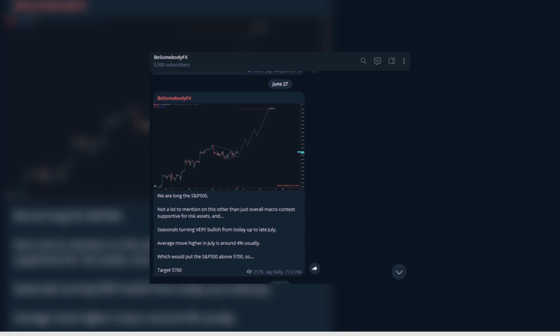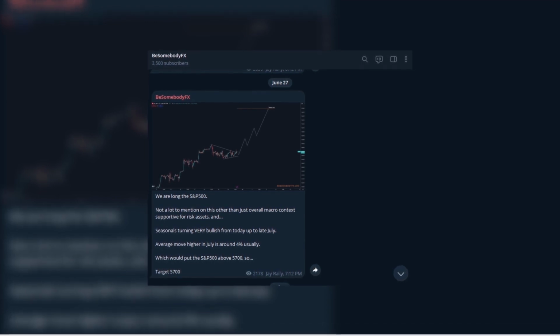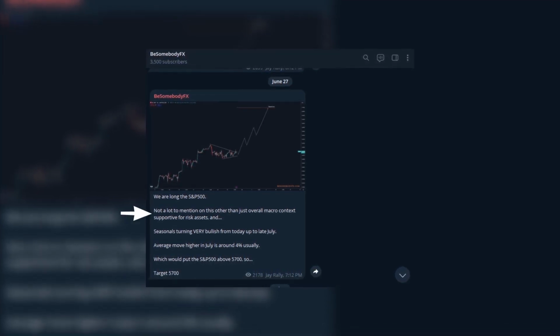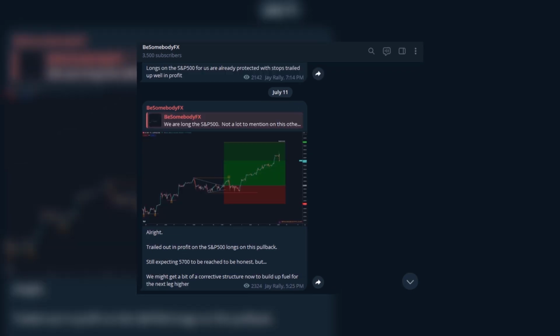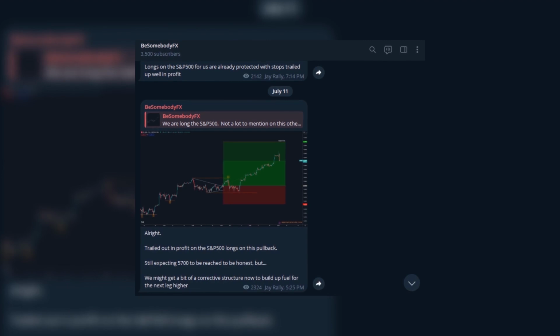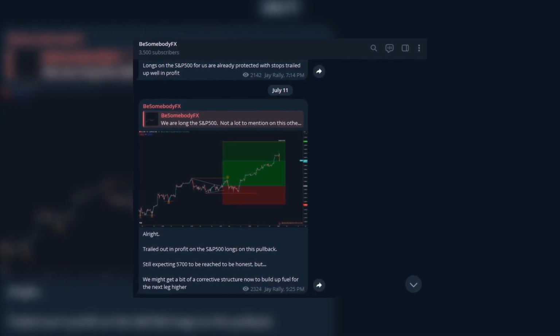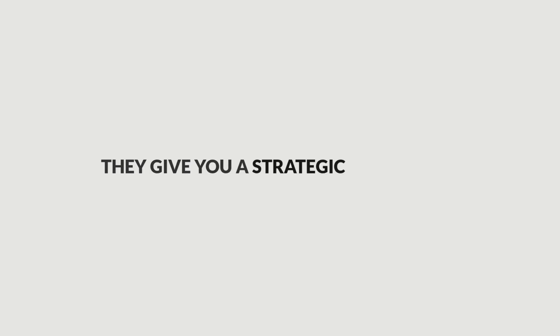We traded the S&P 500 exactly on this pattern on our public Telegram channel. Now, seasonality obviously wasn't the only variable here, okay? We also had the fundamental context in favor of further upside. But still, seasonality in this case was the biggest factor giving us an upside bias for the month of July on the S&P 500. And here's how the trade unfolded. Literally, imagine knowing what to trade, when to trade, and in which direction to trade it. That's seasonality. Now, does it always work? No, of course not. Seasonal patterns work until they don't. But in the meantime, they give you a strategic advantage.